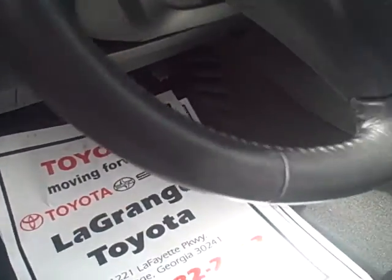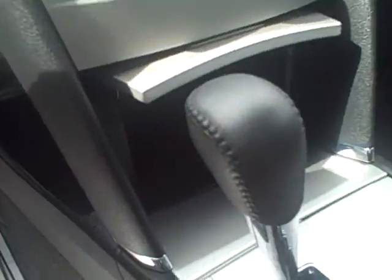Leather seats, power seat, it has the six disc CD changer — this is by JBL. Down below the shifter you've got an auxiliary input for your iPod, and it's also got the Bluetooth audio control for your cell phone and steering wheel audio controls. Leather wraps the steering wheel and shift knob. This one kind of stands out by itself — you don't normally see a sport like this.